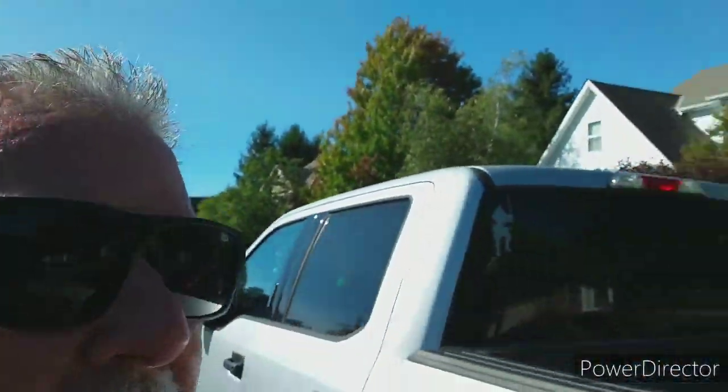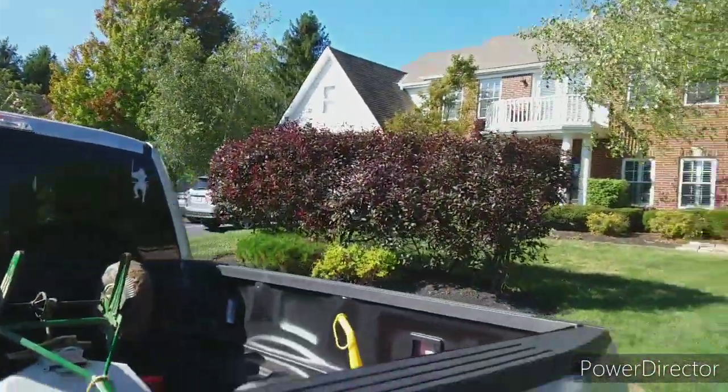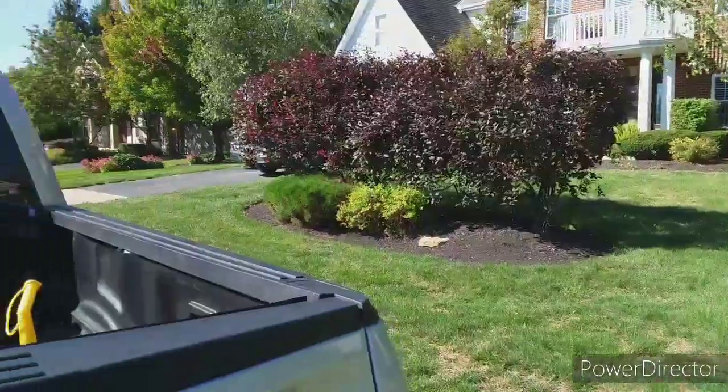Hey guys, we are working on this one right back here behind me that you saw Justin doing the front yard on, and I was working on the back and the side. Anyway, cool thing, I'm out working, aerating. Somebody pulls up, hey, can you do mine? Put them on the schedule for next weekend, just for the simple fact we are booked up solid today.